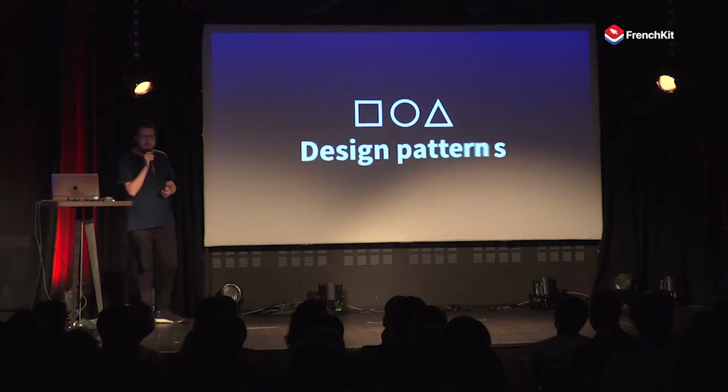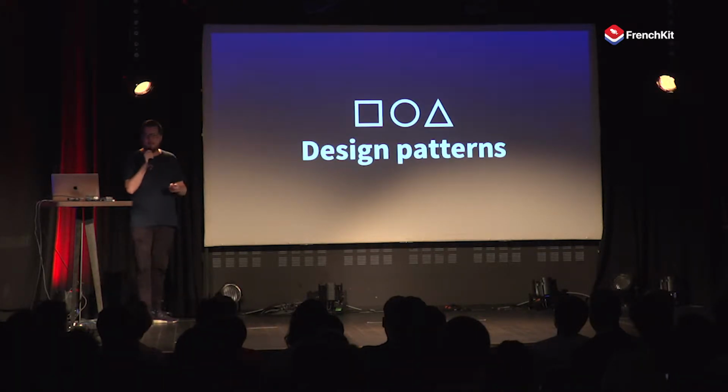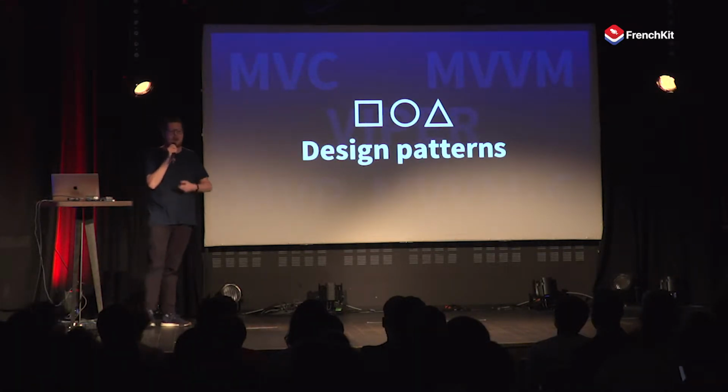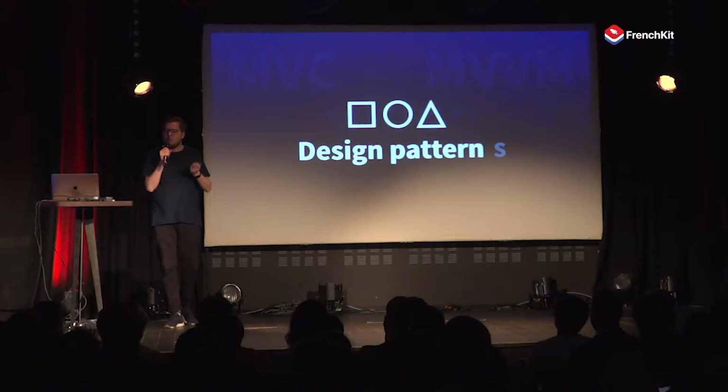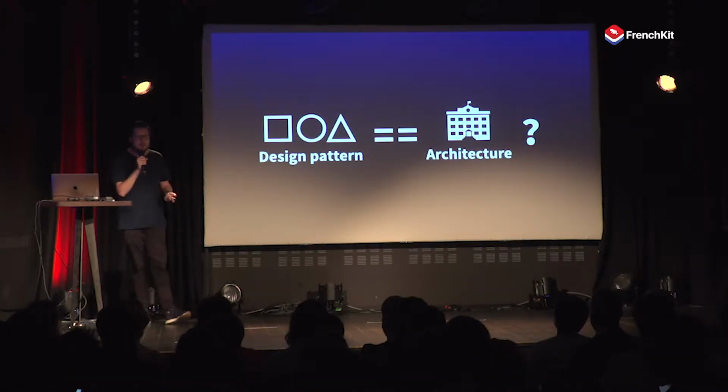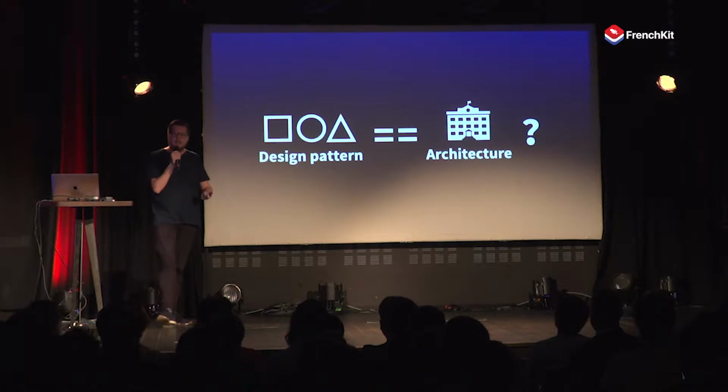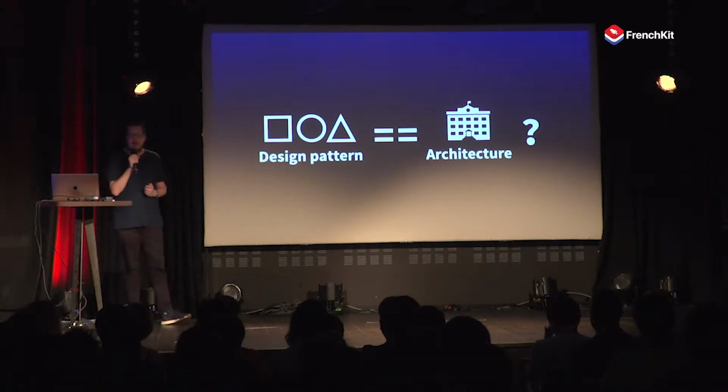But when we're talking about architecture in the iOS community, it seems like everyone is talking completely about design patterns. We're talking about MVC or MVVM or VIPER. It seems like these design patterns are just more and more letters. It's like when in doubt, add more letters. Well, the big million-dollar question here today is: is a design pattern really equivalent to an architecture? Is a design pattern all you need to create a good, solid, robust, elegant architecture for an iOS app?